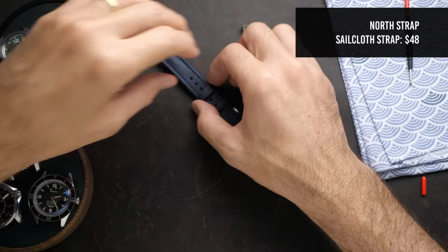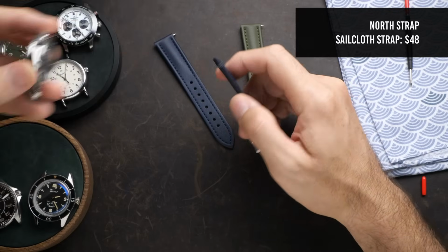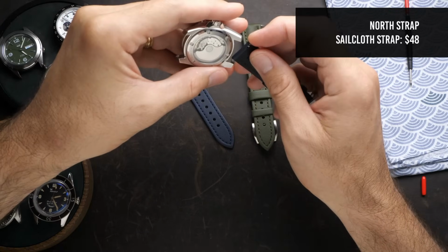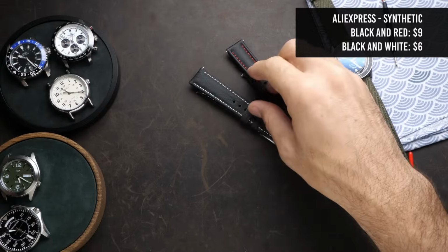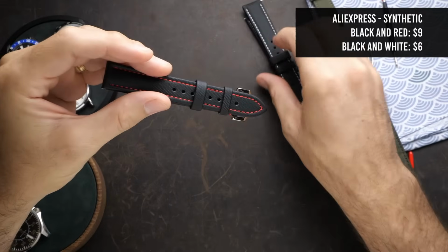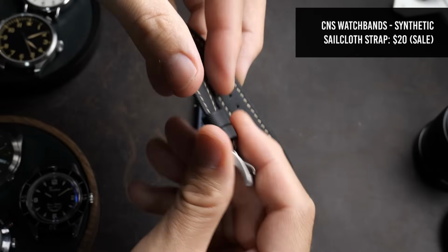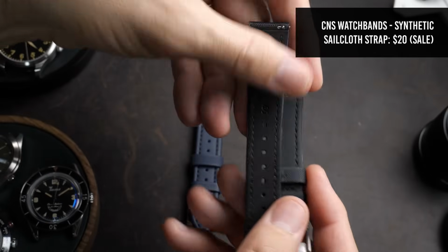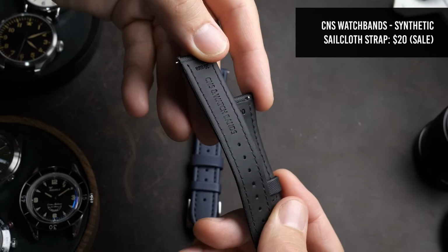And then after that, we'll look at North Straps, not to be confused with Northstar. This is a strap company that sells a variety of different ones. They've recently started offering sailcloth straps. Again, very similar in style to Artem straps. And then next, I want to check out a couple of very inexpensive AliExpress straps to see how they compare to the more expensive ones. And then the last of our Artem style straps will be one from CNS Straps, who make very affordable watch straps. Other than AliExpress, these are the cheapest ones I could find.